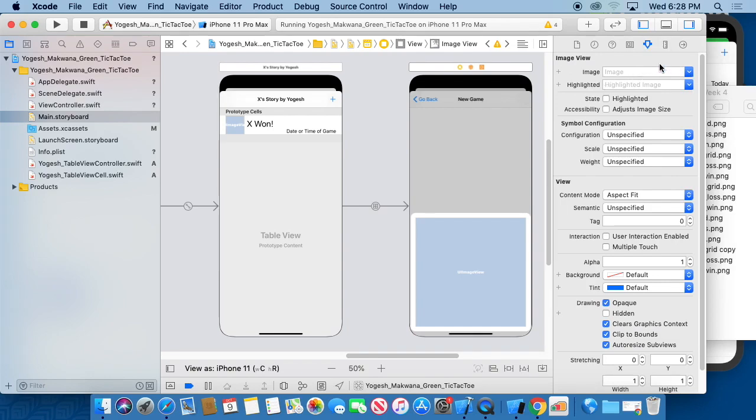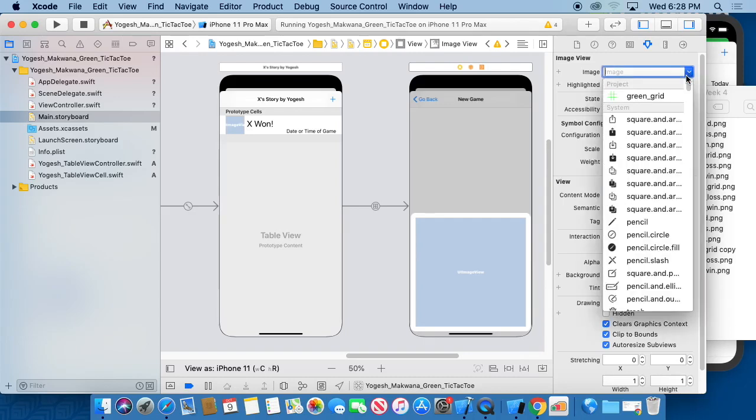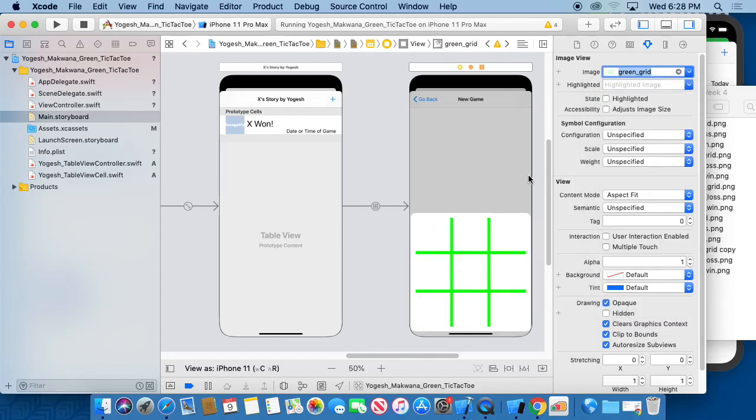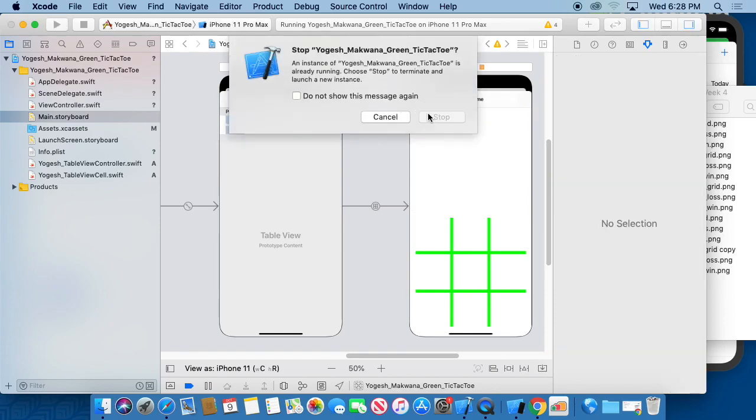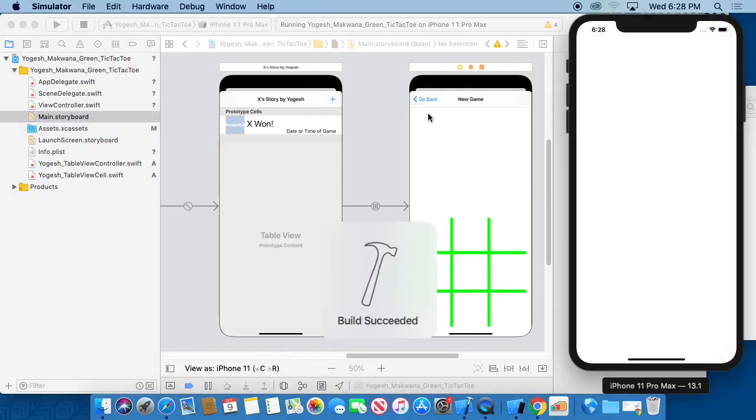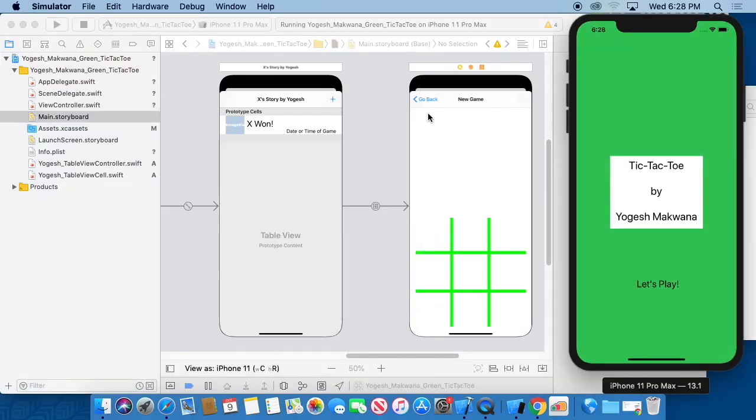Okay, so select the image view and go to its attributes. First property it is showing is image. This is where you can tell what image to use. So click on the drop down and you will see a bunch of options. Some are system images available to you without doing anything, and whatever you have added to the project will appear here. So we just added a green grid, so you should see whatever color grid you added in there. Choose that. Okay, and now run your app and you should be able to see the grid on that blank canvas. It's working.